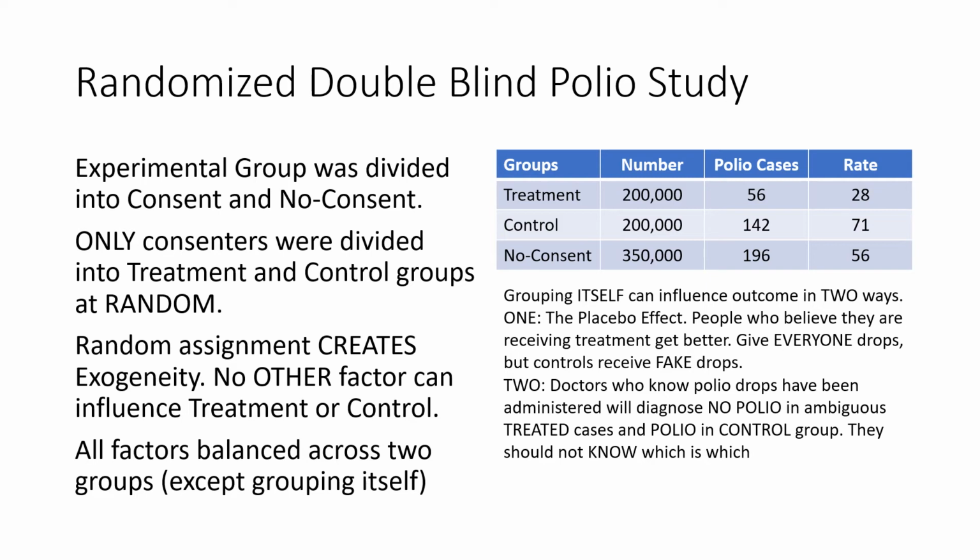has been treated and who has not, because the doctors are called upon at the end to classify: does this student have polio or does it not? If the doctors know that somebody has received the polio vaccine, then in cases where there is ambiguity, where you're not sure whether or not the child has polio, the doctor might classify someone who has received the vaccine as non-polio, and someone who has not received the vaccine as polio, thereby creating a bias. So if the doctor doesn't know, then this bias will not exist. So this is called double blinding. Both the experimenter and the subject, neither of them know who has been treated and who has not.